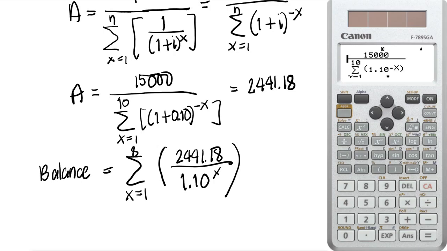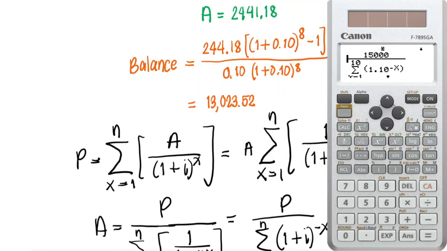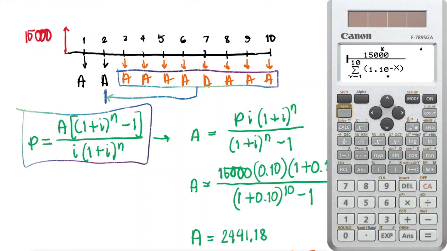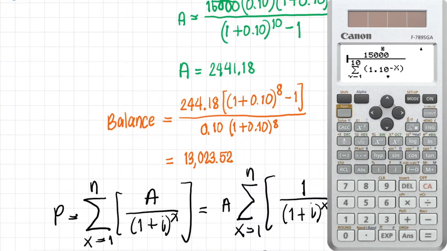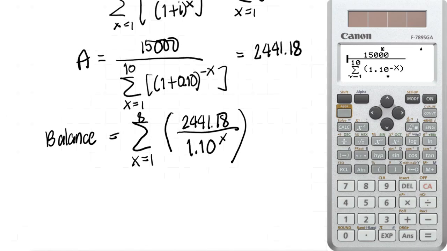Okay. So this one here doesn't mean na year 1 yan ha. It does mean we are starting dito 1 year after, ito, so on year 3 yan. Then when x is 8, that means ito, no? Year 10. Okay? Kasi we are calculating the balance at the end of the second year after the second payment is being made.